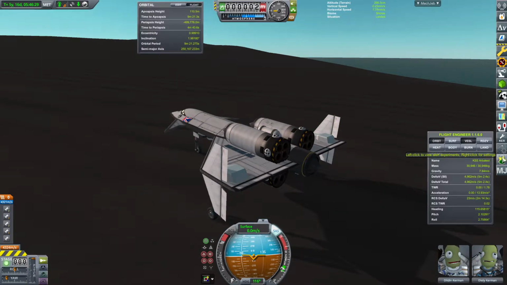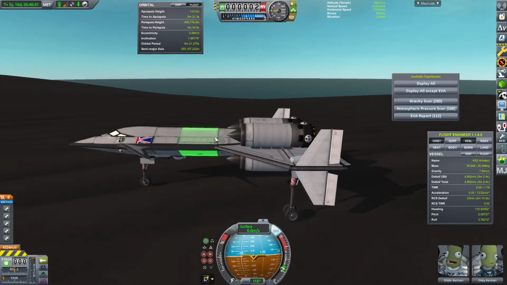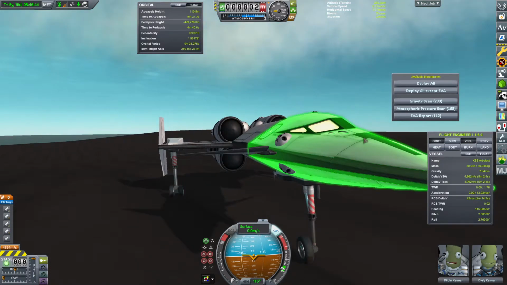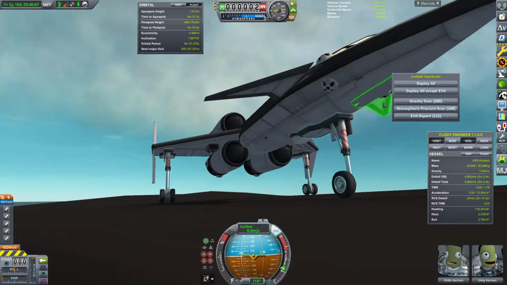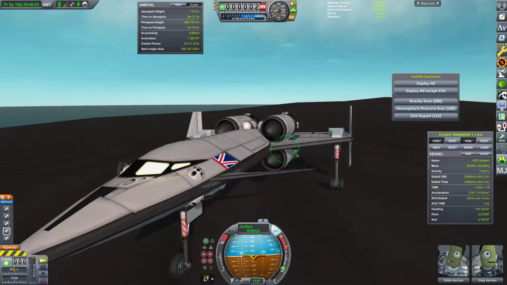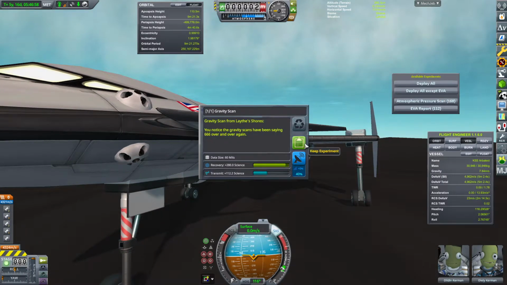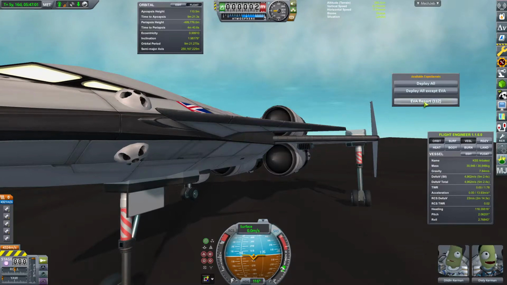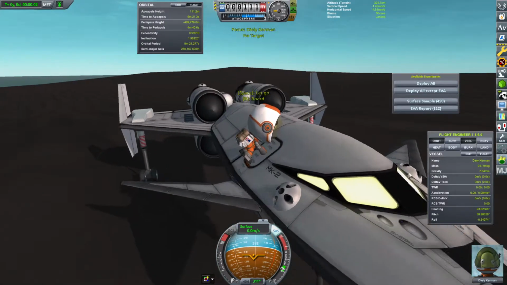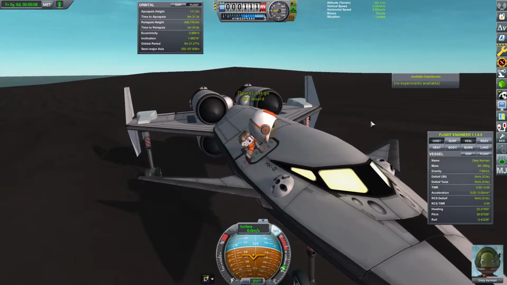Okay, so, science. Temperature scan. Seismic scan. There we go. Mystery goo observation. Materials study. Did I remember to put a ladder on this thing? I'm not so sure I did. Gravity scan. Atmospheric pressure scan. EVA report. Well, I'll take the surface sample and the EVA report. There we go. Reboard.